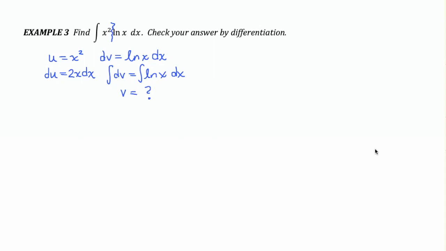It requires perseverance. So what I'm going to do is I'm going to just leave that sitting there, and I'm going to opt to switch up my u and my dv just to see if that makes things any better. And notice when I'm writing my dv, I automatically keep the dx with that one. You don't put the dx in the u, you want the dx in the dv. Taking the derivative of u, derivative of natural log of x is 1 over x dx. And if I integrate this side, dv becomes v. And the integral of x squared, of course, becomes x cubed over 3.